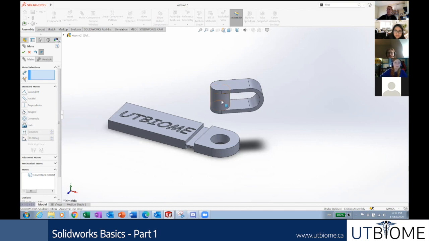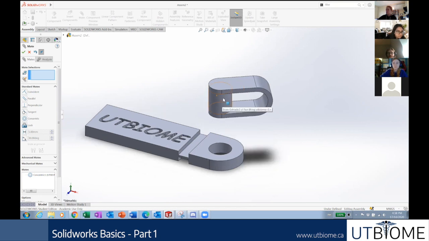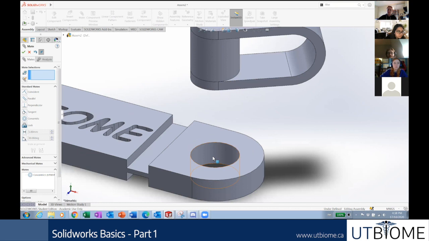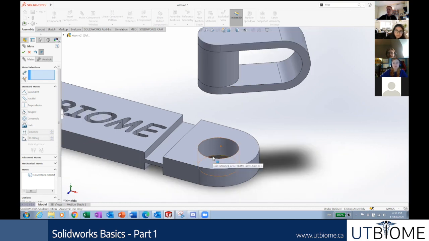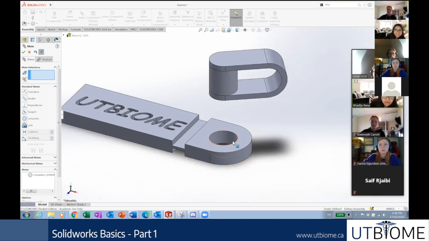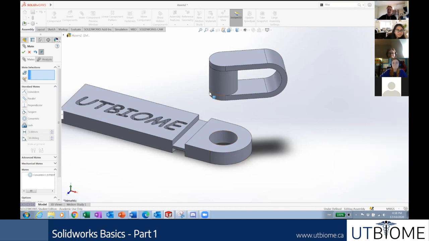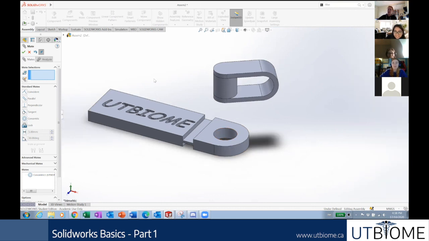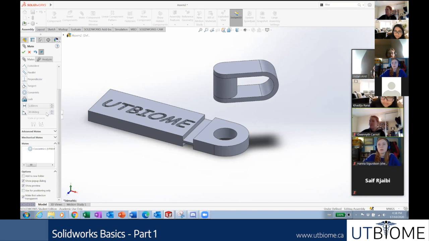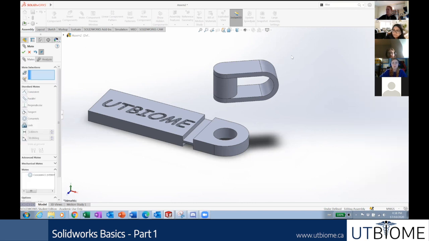You're just going to go to the mate, click the outside face of this cylinder on the fun thing, and then on the not so fun thing, click the inside of the hole. That looks cool. Okay, fantastic. When I do that, it gives me the option to lock rotation. Oh, interesting. You don't want to lock rotation, but that's kind of cool. Yeah, that's interesting. It didn't give me the option, so I'm kind of intrigued that it did. That could be really useful at times.